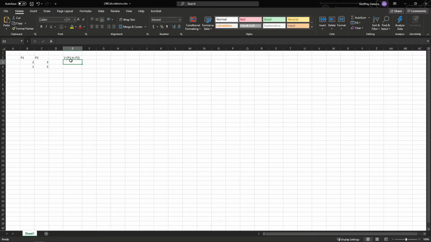So this vector, its coordinates are going to be, and then let's perform a calculation here for the x coordinates. So this cell is going to be equal to the x coordinates of P2 minus P1. All right, and we'll just go ahead and hit enter there and get Excel to do the calculation for us.